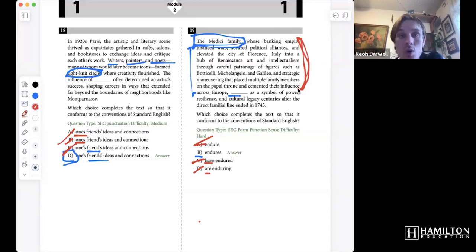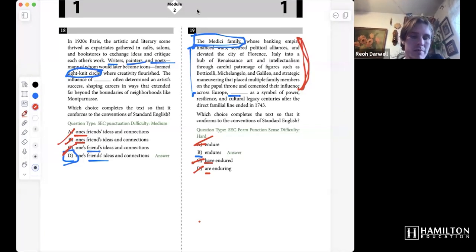Now, that doesn't mean we don't read the whole text, because there are many SAT questions, like you saw in the first module, where not reading the whole text is why you get it wrong. You just have to read the whole thing every single time and then find out what context actually matters every single time. That's how you're going to succeed. Repeating the same process every time, figuring out what matters. That's how you arrive at the correct answer of B.